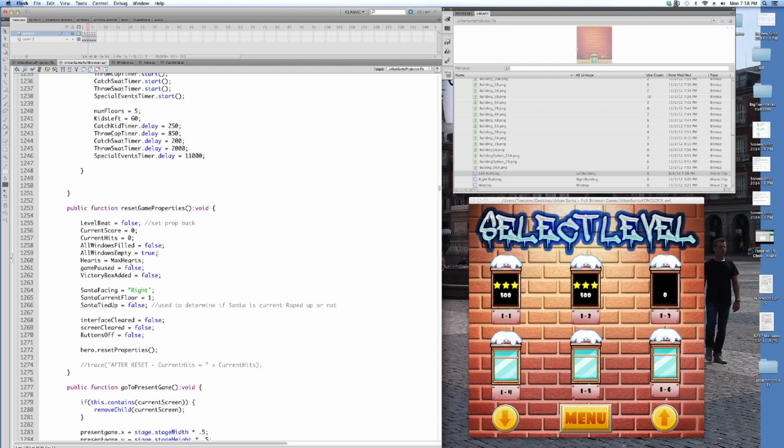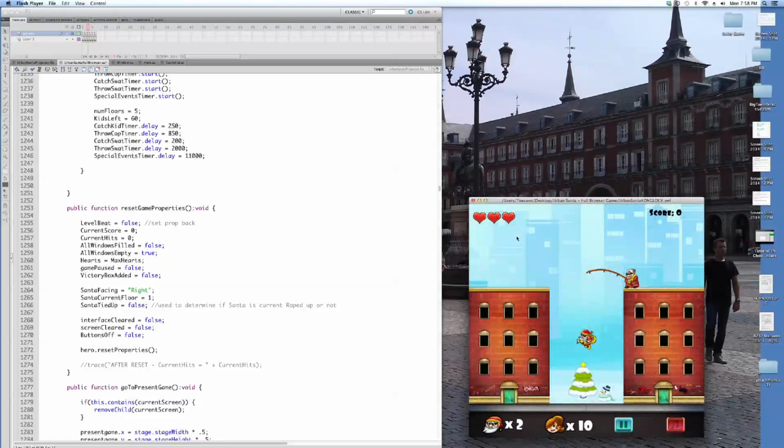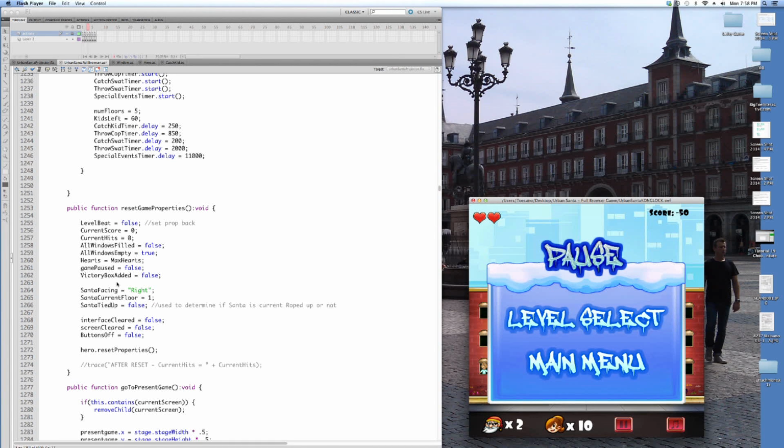The hearts are back up to the max hearts, which is 3. It's just loading all these things. The hearts are back, score 0. It's reading all these things. The game is not paused when it's first started. The victory box is not on the screen. The victory box comes up when you beat it.